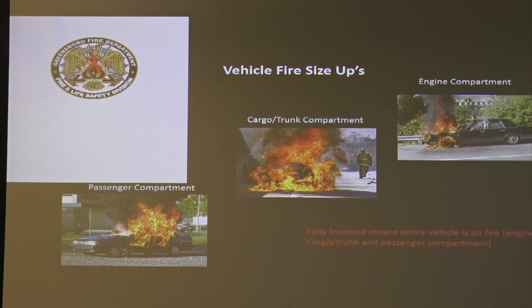But if you have the owner of the car, and they say, we were driving down the road, our car started smoking, then it caught fire, we're not going to do anything any different than you guys are going to do. So something like that, we shouldn't need to continue on. Unless you get there and the hair stands up on the back of your neck and something's just uneasy about this, by all means, definitely call us. But I'm confident in you guys. And again, call either on the TAC channel or, if you'd rather talk on the cell phone, which I'm good with, we can definitely talk about it.